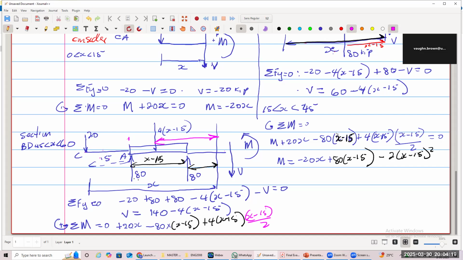All right. We're not finished yet. We have one last force to write. The last one would be 80. What's this distance here now? Who wants to tell me that distance here now? What will be the last one? And that section would be, what did we call that section a while ago? BD. What's the section for BD?